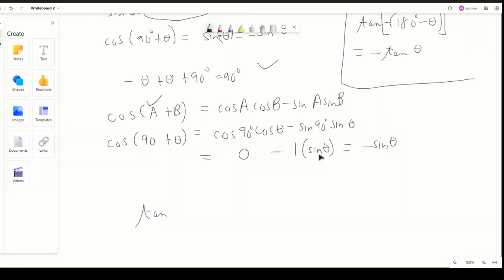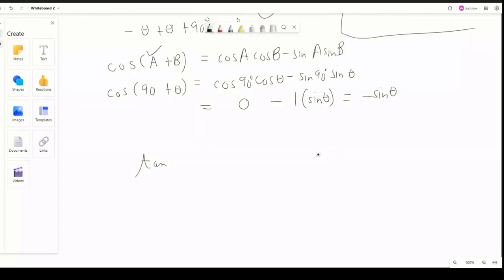There's a tan formula that says the following. It says that tan of x plus y, tan of x minus y, sorry. Let's say tan of x minus y, right? It says the following: tan of x minus y is tan x minus tan y, over 1 plus tan x tan y.